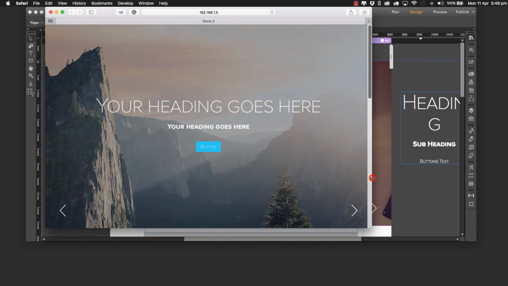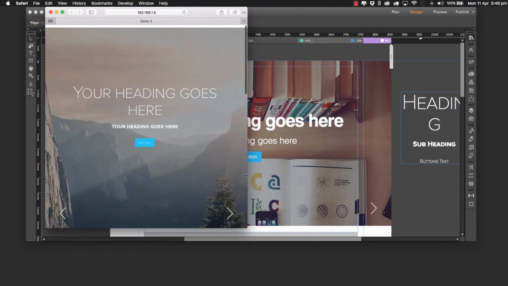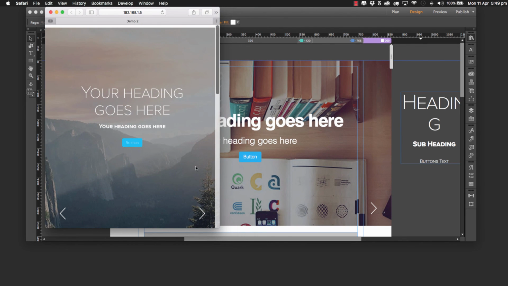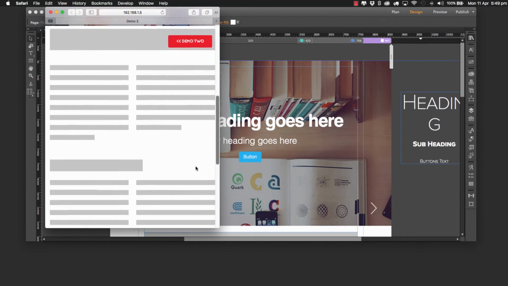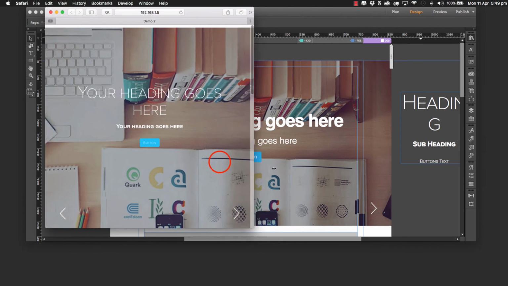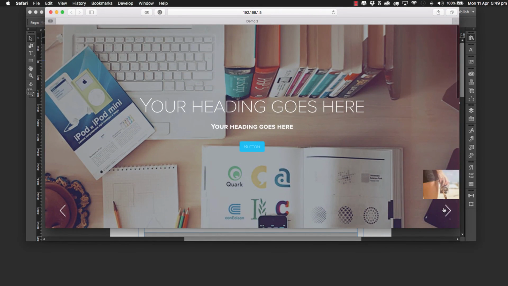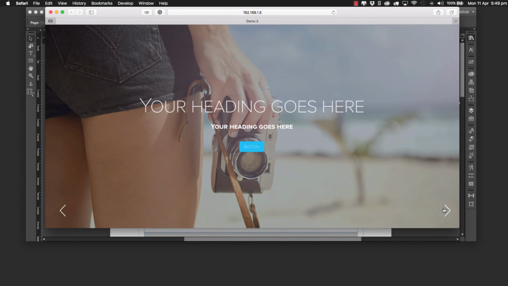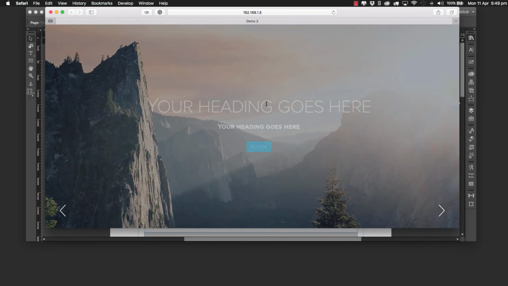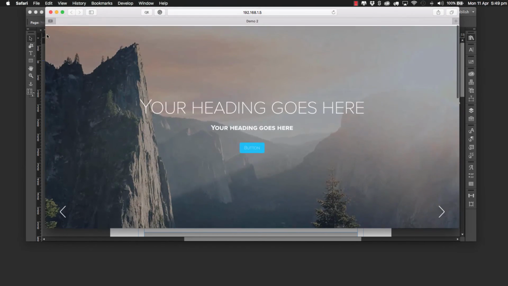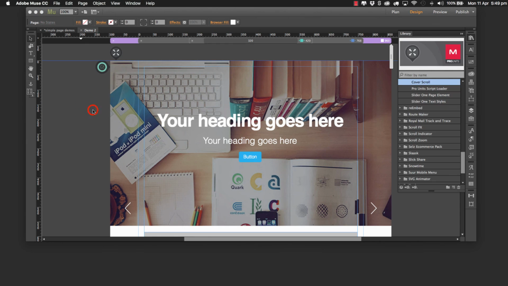So if we go all the way down, let's jump down to mobile. So we're still full, and we've still got all of our content here. So we've got that nice scrolling action. So this creates a really lovely cover for your site, and then also allows people to see more content below. So that works really well and really simple.